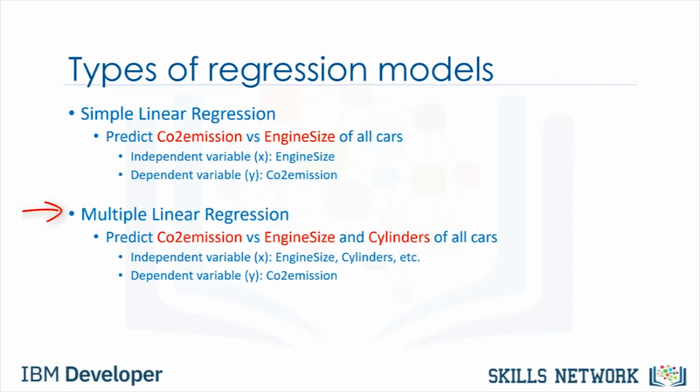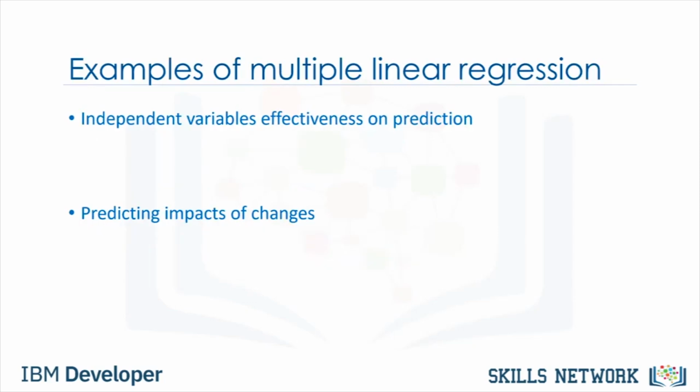So, I suggest you go through the simple linear regression video first if you haven't watched it already. Before we dive into a sample dataset and see how multiple linear regression works, I want to tell you what kind of problems it can solve, when we should use it, and specifically what kind of questions we can answer using it. Basically, there are two applications for multiple linear regression.